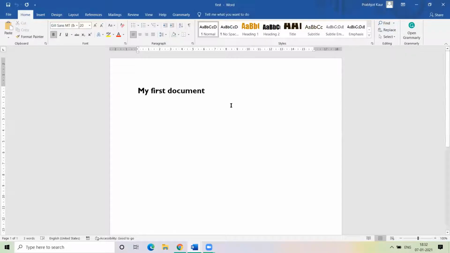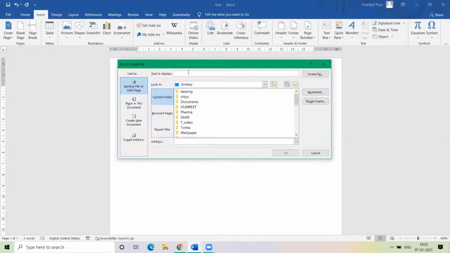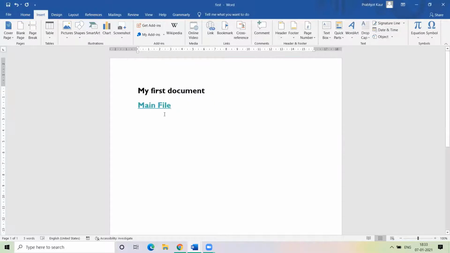And if I make a backlink to the main file, I can simply go there. Insert, link, text to display: main file. Making a link with main. Okay.